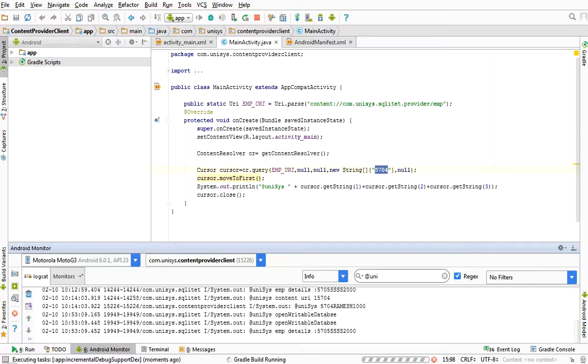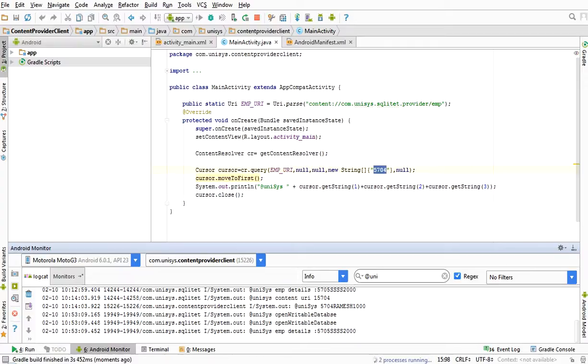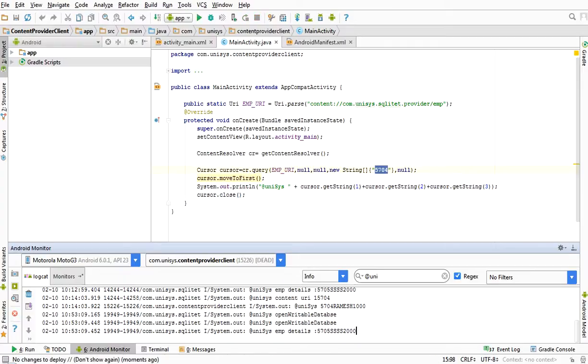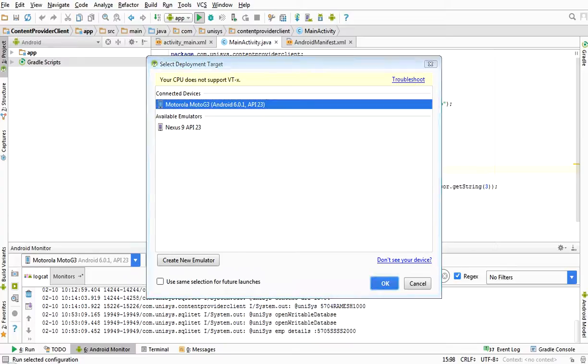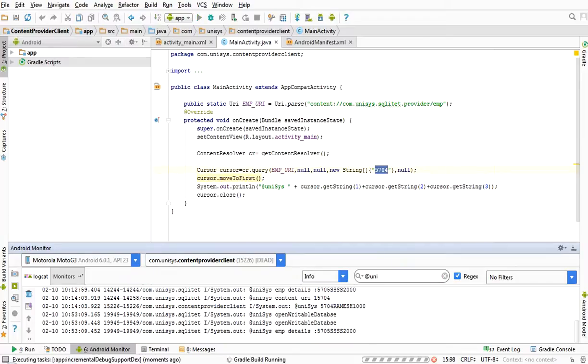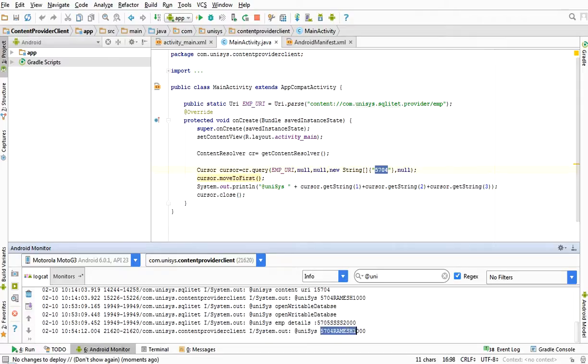I'm executing now. It's not taking. It's launching now. So I should get 5704 here. See, we got the 5704 here in this Unisys.